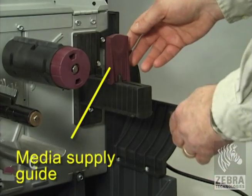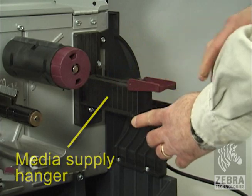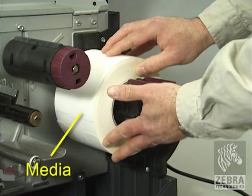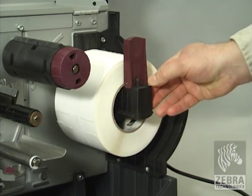Flip down the media supply guide. Place the roll of media on the media supply hanger. Push the roll as far back as it will go. Flip up the media supply guide and then slide it until it touches, but does not restrict, the edge of the roll.